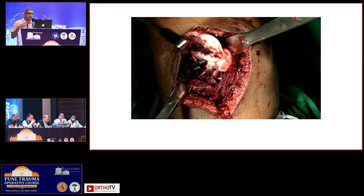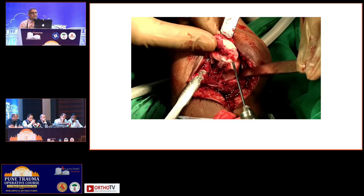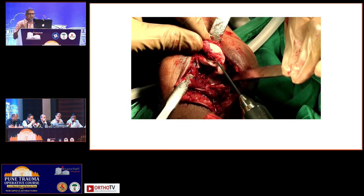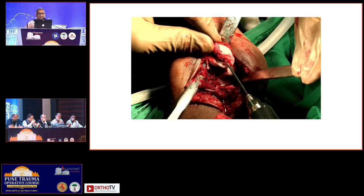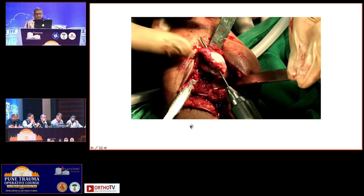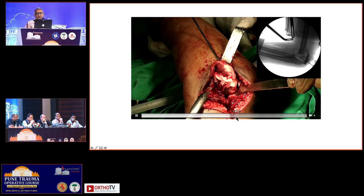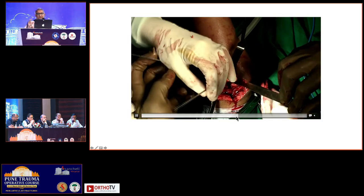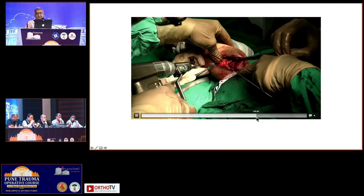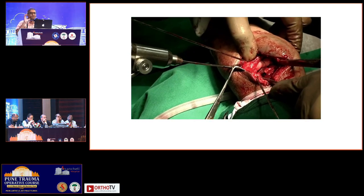So very gently with wash and gauze pieces, you clean the clots, and then to manipulate this fragment, you insert two K-wires, one going parallel to the articular surface and the other going perpendicular to it, so that we can rotate this fragment easily. These two wires are used to sort of joystick this fragment, so that you minimally manipulate the fracture fragment. The reduction, you can see, is a beautiful reduction in this posterior approach.